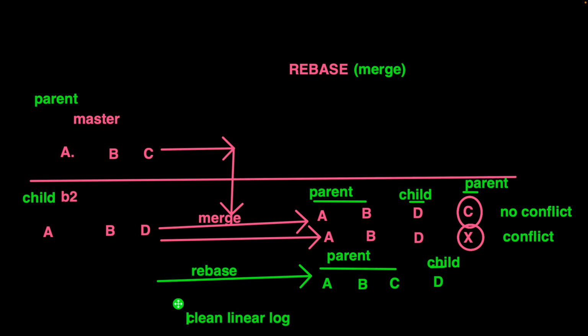Any more questions? We'll do hands-on on this tomorrow, okay? So that we'll have this more clear. Just understand, you have something like this. We'll do all of this. We'll have a branch master with two commits. Then we make a branch. Then we make a commit C on master. Then we make a commit D on branch B2. Then we'll try to rebase.